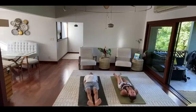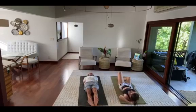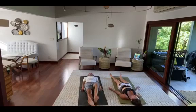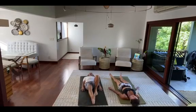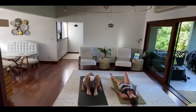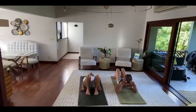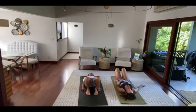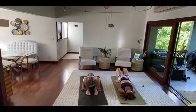And slowly, that's release. We'll come to a long spine. Keep the palms facing down, feet hip distance apart, heels into the buttocks. Setu Bandhasana, this is the bridge pose. Press evenly to the feet, lift the tailbone up, off the mat.